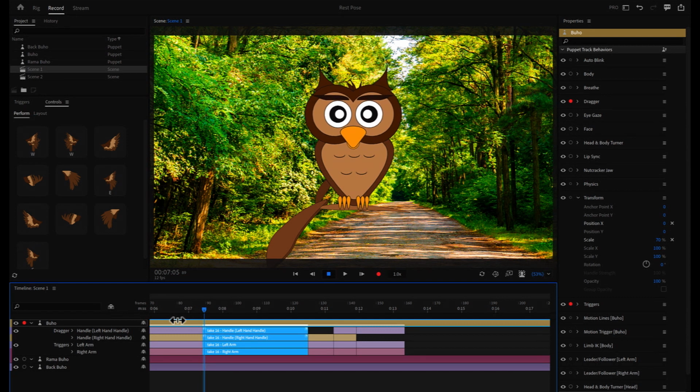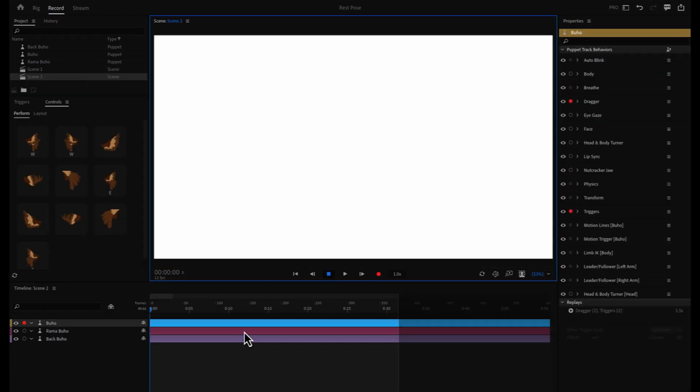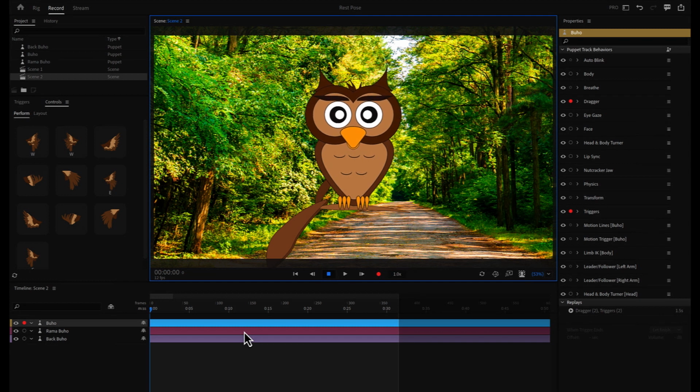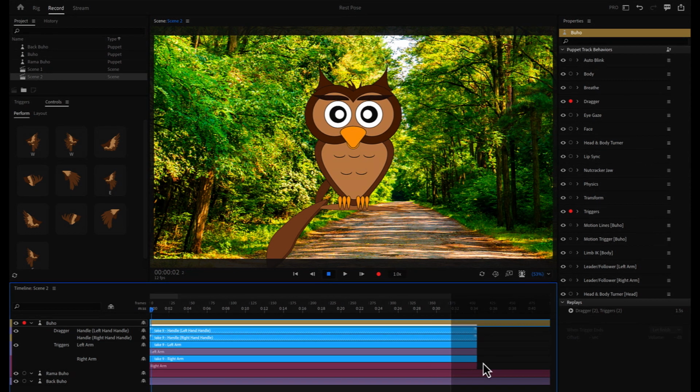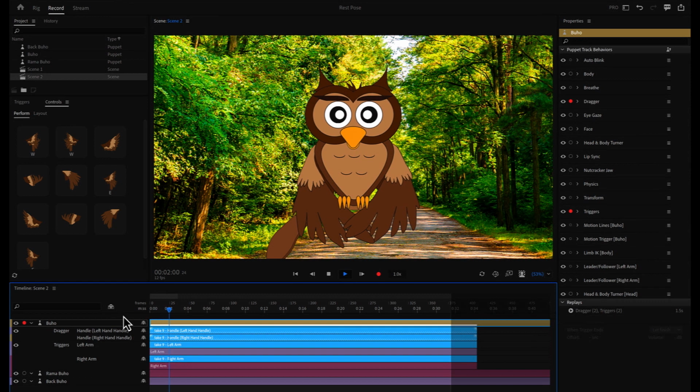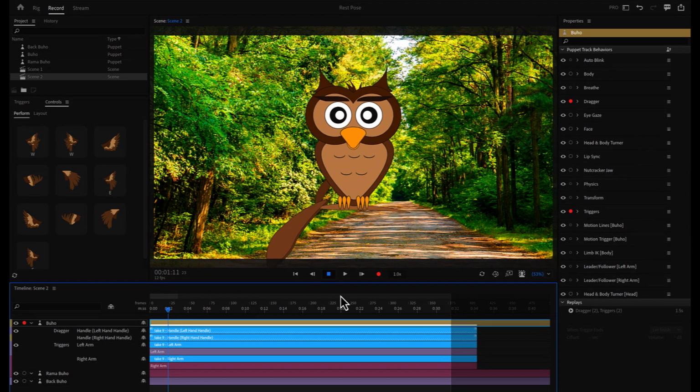But a very simple trick for this is one that I call the rest pose. The way that you do this trick is, at the beginning of your animation process, you set up the rest pose. The rest pose is a position that your character always goes back to. You first create the rest pose. In my case, I want him to do this. Then you press Command 2 and it creates the blocks or layers necessary. You spread this until the end of the timeline. Basically, what you created is a platform that you can animate on top of. So you're going to create the movements on top of this.